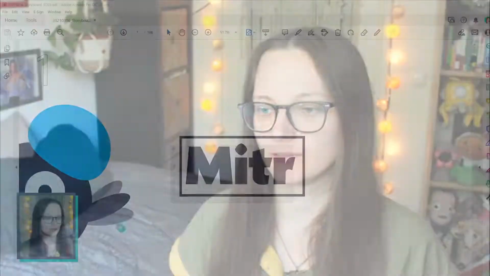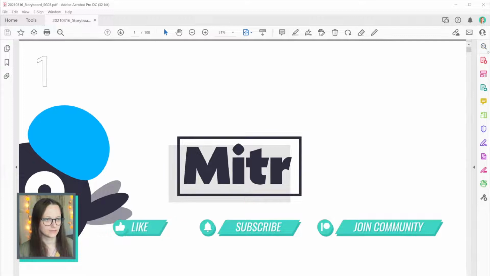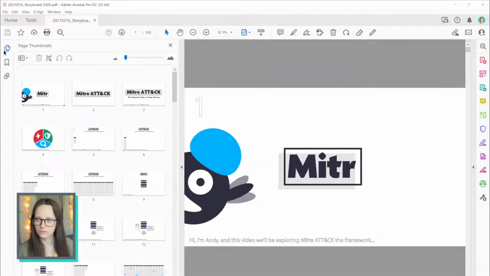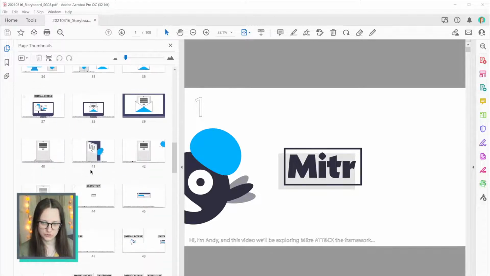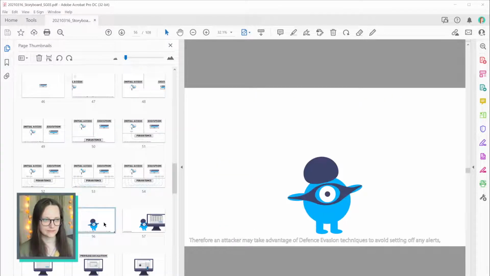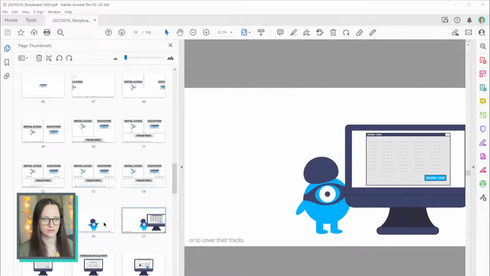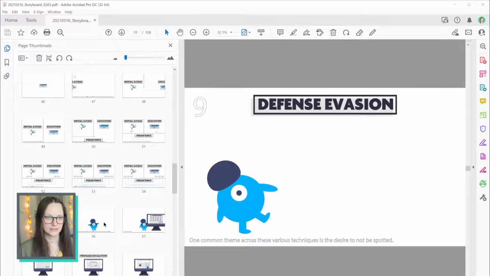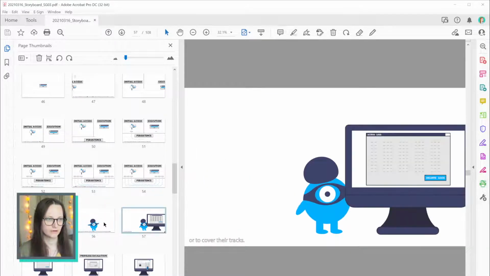Alright, let's jump in. Let's have a look at the storyboard, which we have right here. Let me make that a little smaller. So we made it all the way to this point, and this is the scene that we've set up last time. So here the hacker tries a defense evasion and tries to hide itself.